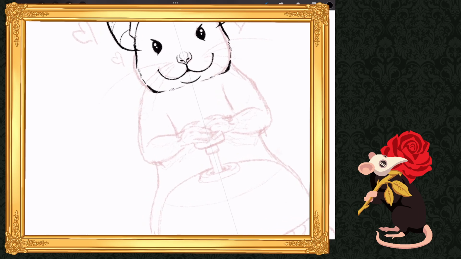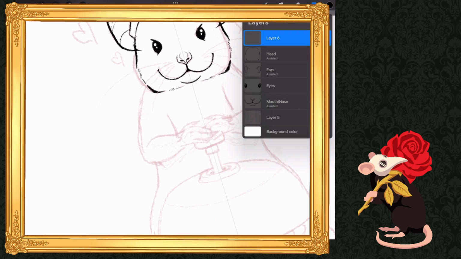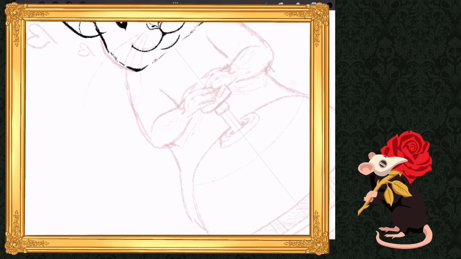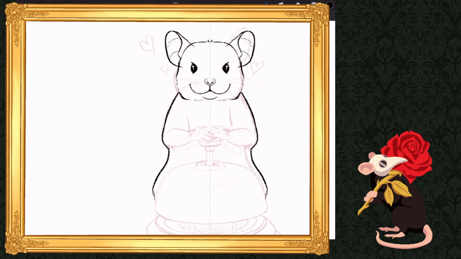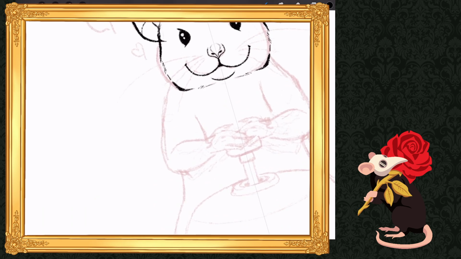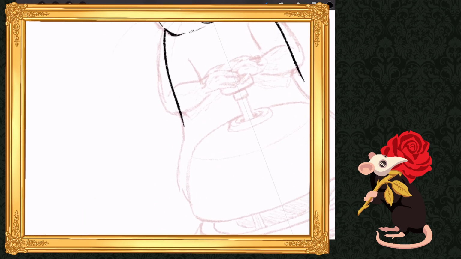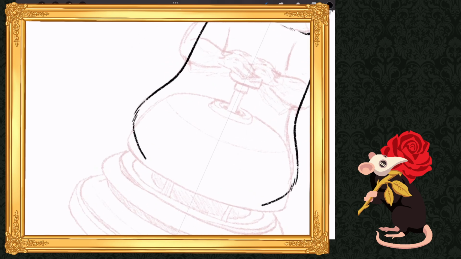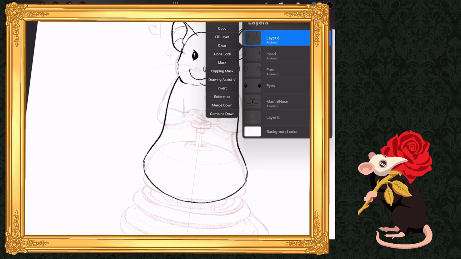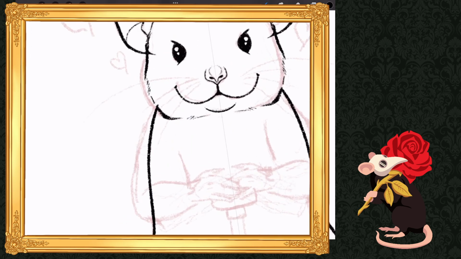Okay, so we're gonna do his little body. I know it looks weird. This is just how you have to draw if you want to animate in Live 2D.